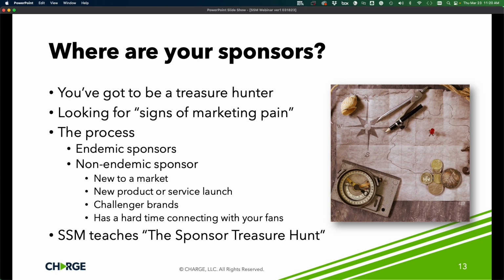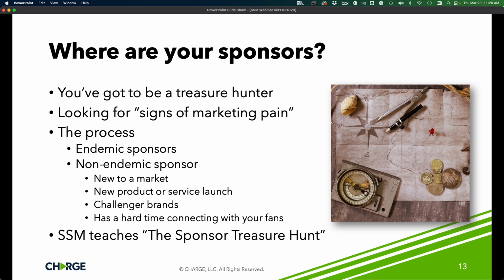Now, people also ask frequently, where do I find sponsors? And this is part of the prospecting process. And I like to view it as a treasure hunt. It is your attempt to find that treasure map, to go hunting for that sponsorship, but do it enthusiastically, make it fun. But really what you're looking for is not landmarks on a map. You're looking for signs of marketing pain that your prospective sponsors have in their business that you believe that you can solve with your sponsorship.